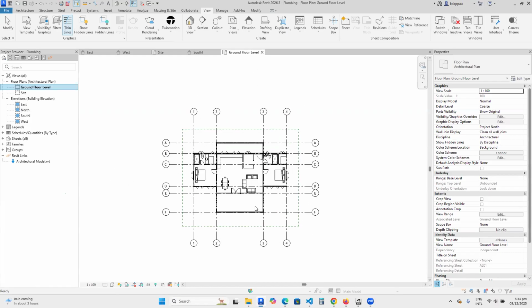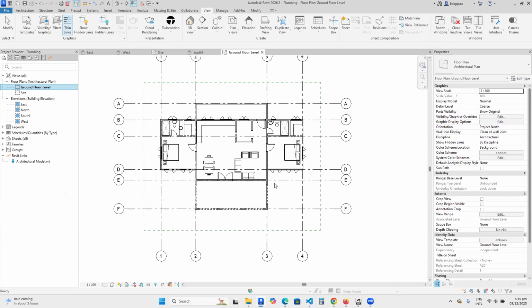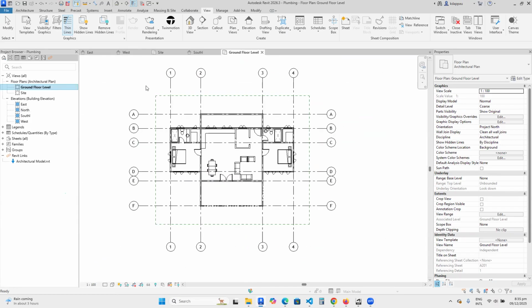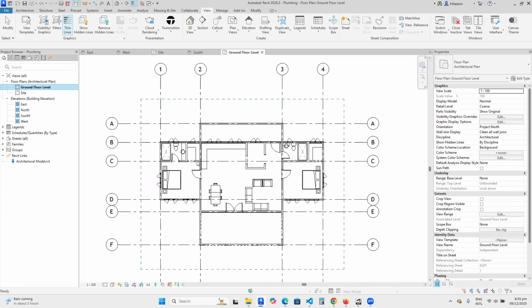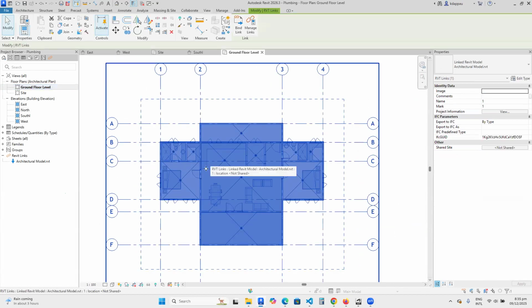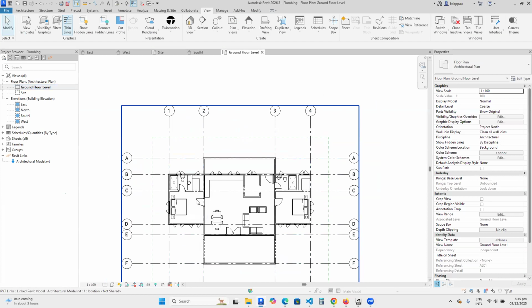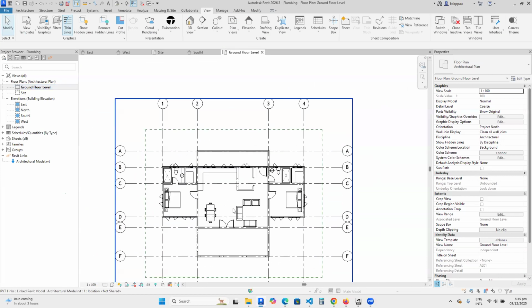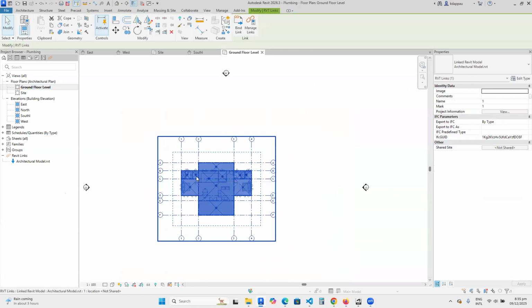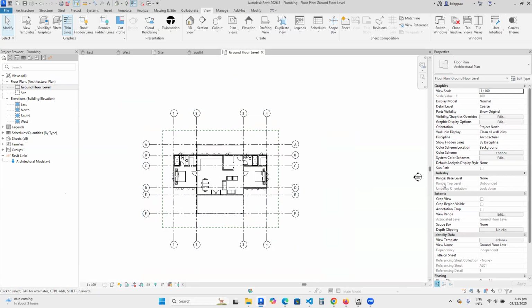Now, when you bring in this architectural model, it's a block of file that you are not supposed to edit, but you are only supposed to work with it. You understand? So when you come in here, you go to the Properties palette, and there's the Discipline there.